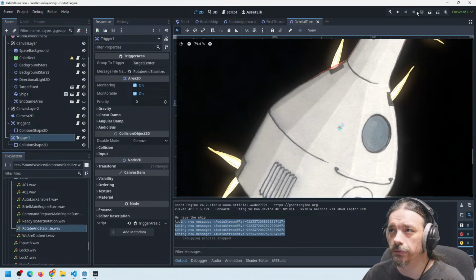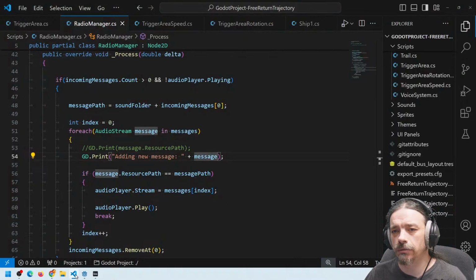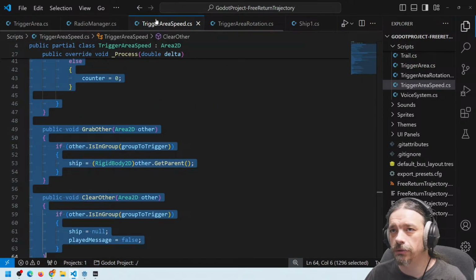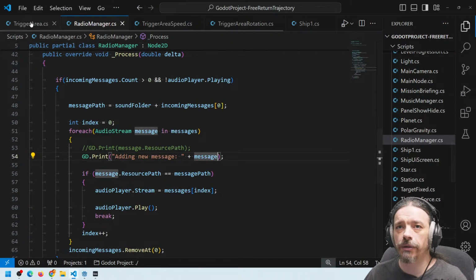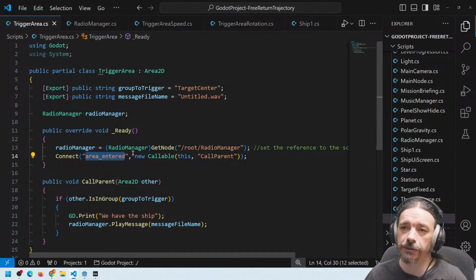Oh, wait. I know what's happening. No. Trigger is only sending one sound, and trigger area only happens once because it is trigger area entered. It only enters once.